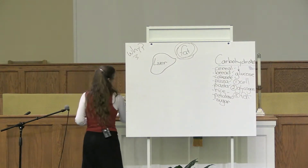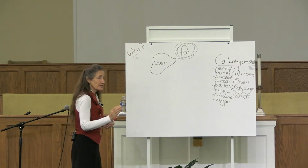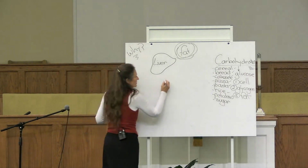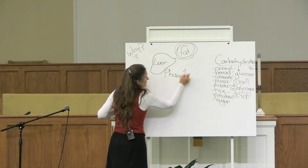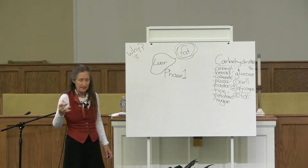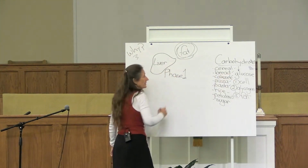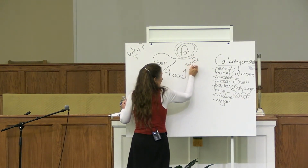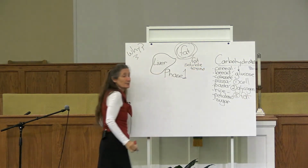So let me show you the 3 stages of the liver detox, and then I'll show you the liver's requirements at every stage. So when a person has their last meal on the Sunday, by Monday morning, the detox has begun. And what happens is the fat cells start to get broken down because the juice isn't quite enough for their body to properly function. So some of the fat cells are getting broken down to release the excess glucose they need. And as the fat cells get broken down, the fat-soluble toxins that have been coming into the body all through life are starting to be released.